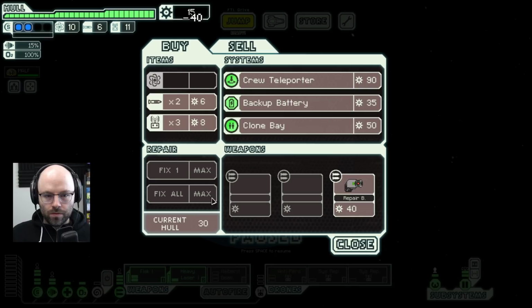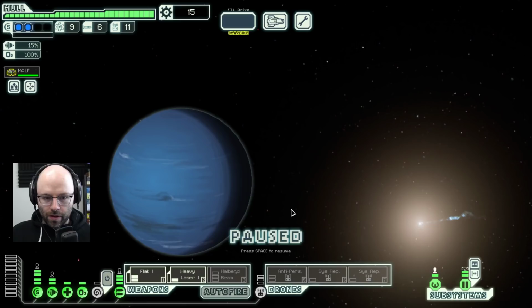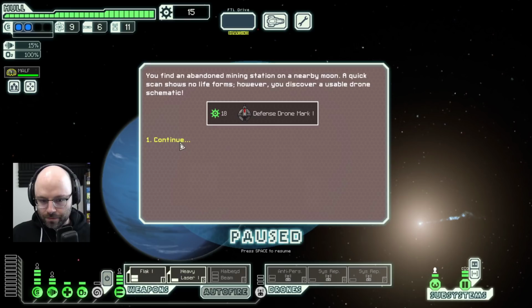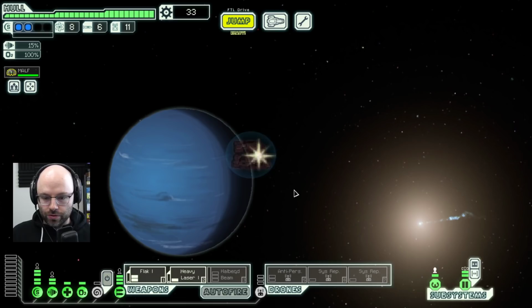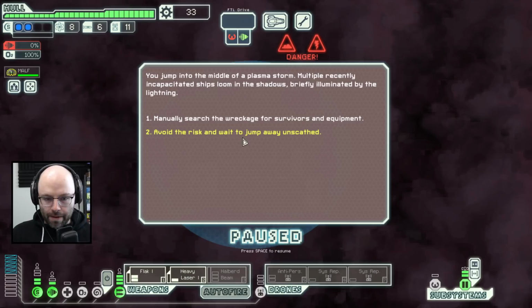we're going to repair to all. Why? Because I think by repairing to all, that we can only do that at a store. Everything else we can upgrade whenever. So let's buy the temporarily available only for now sort of things. We could go back and sell that drone. Actually, defense drone is just good. I manually search for survivors and equipment.